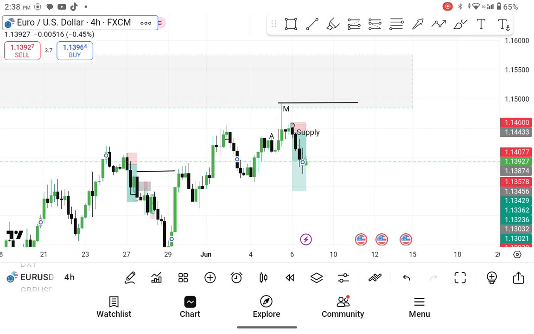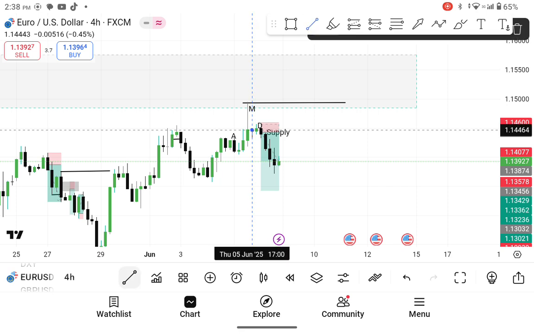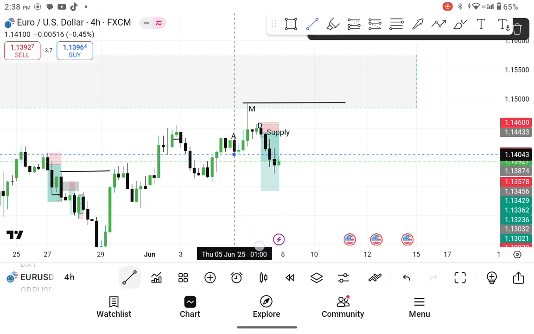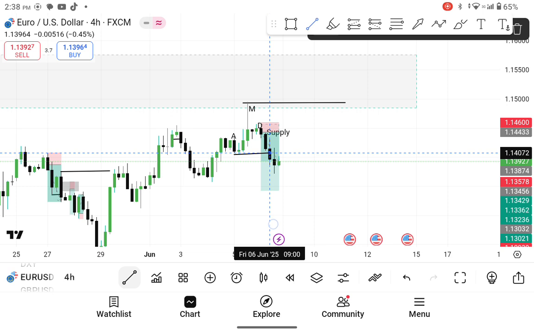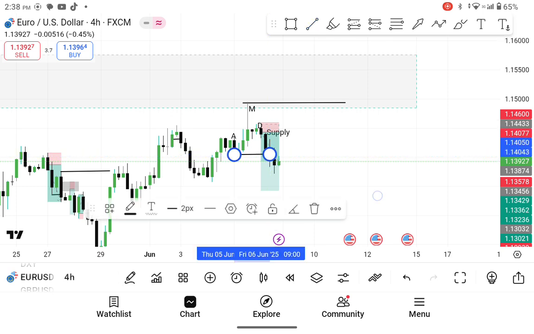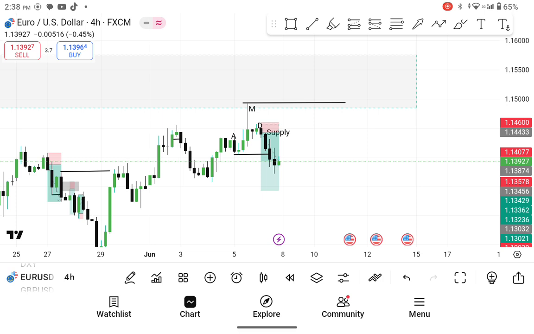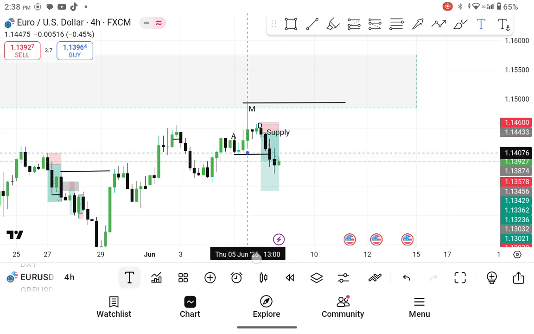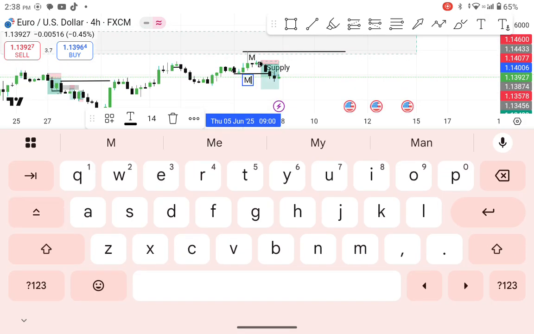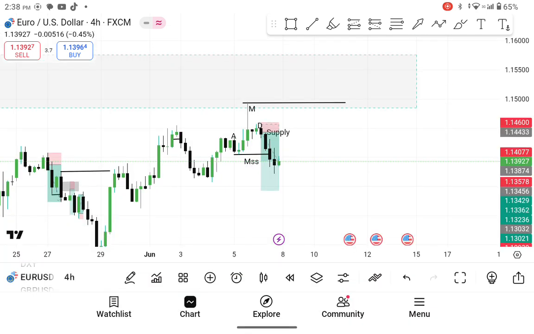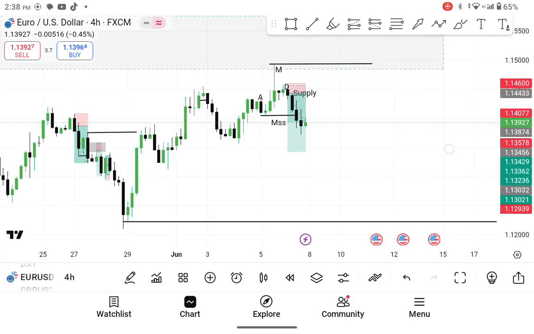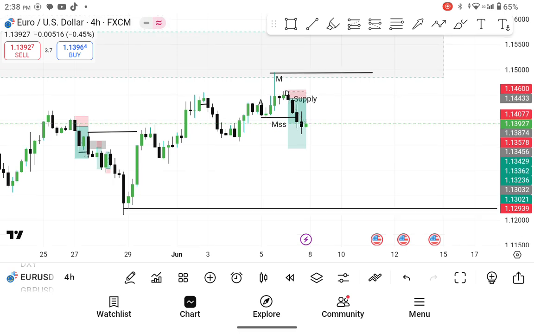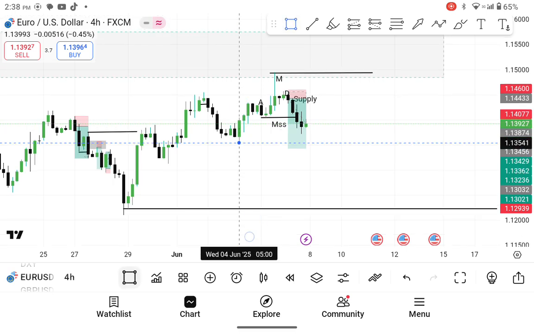You have your AMD, your accumulation, manipulation, distribution. So what are we looking at? We are looking at sales opportunity. If you come to your 4 hour time frame, you clearly see a break of structure here that we can also call a market structure shift or a change in the state of delivery. You can see at this level here, you can put a market structure shift, and you can see where our key level is all the way down here.